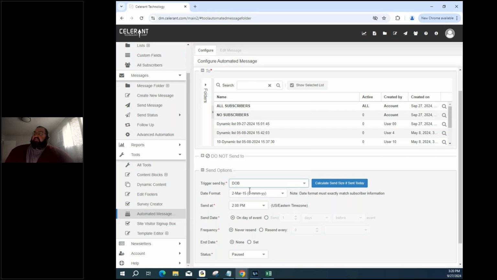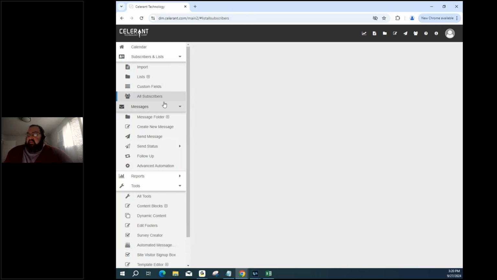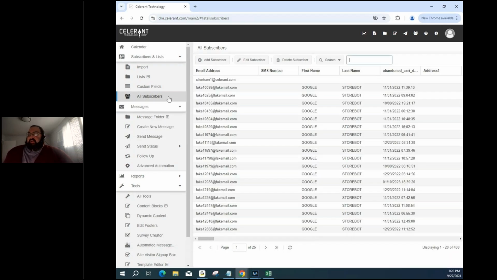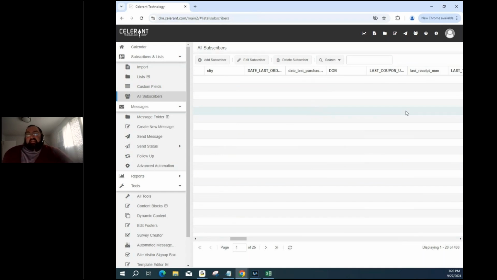So just to recap, everything in terms of customization is based on the type of data that we're able to pull in, and we're able to pull in a lot of data. The thing I always tell people is if you're currently collecting that data, we're able to collect that data.